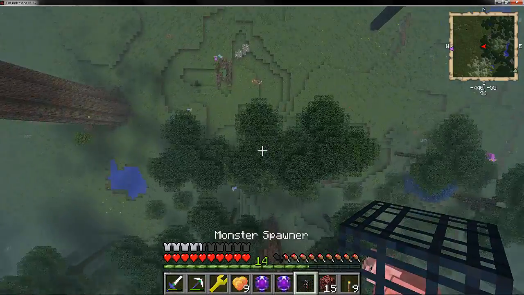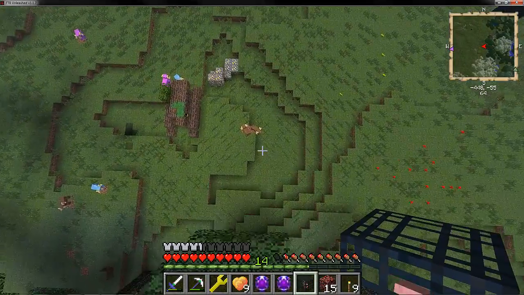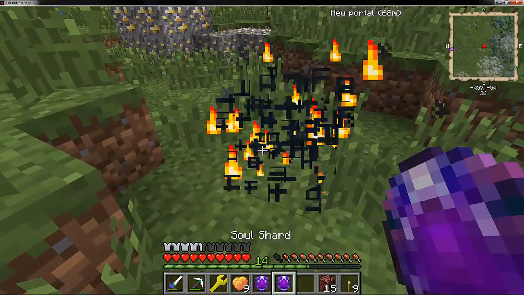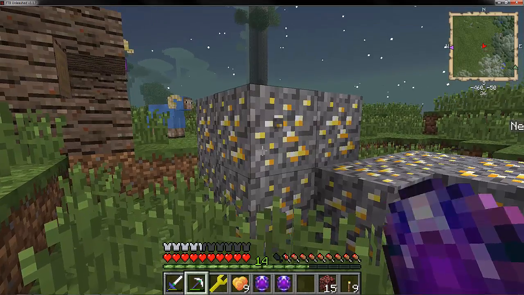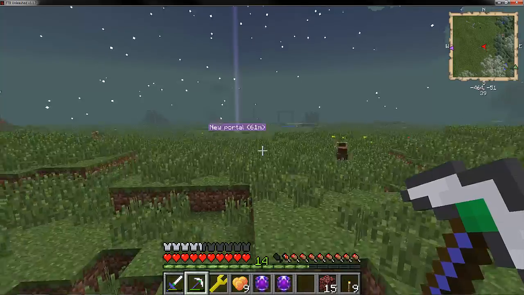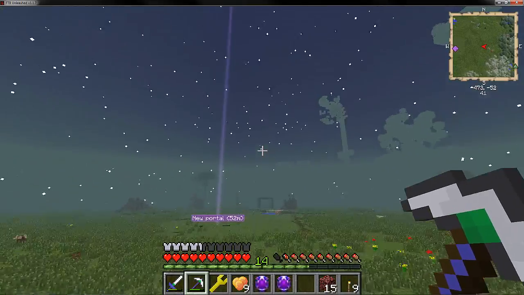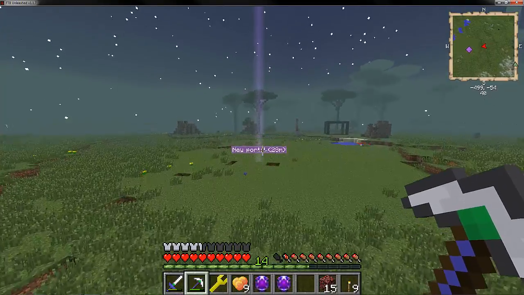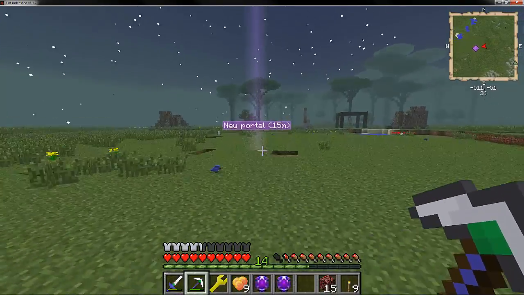Because we can just get down here. Ooh, a bit of gold, why not? Put that in my pocket. We can. No, we can't. We don't have the right things. But let's make a soul cage. I think we'll be able to make a soul cage now.